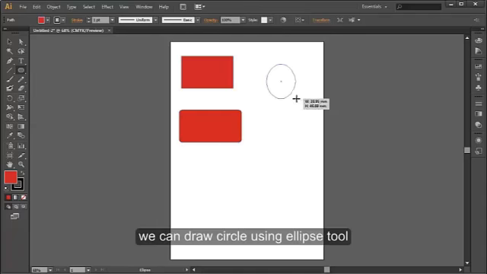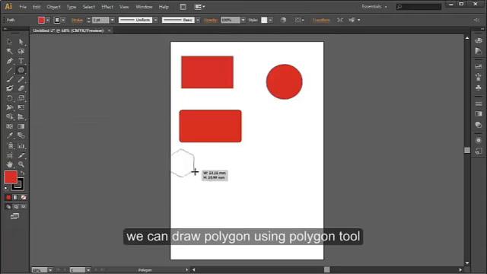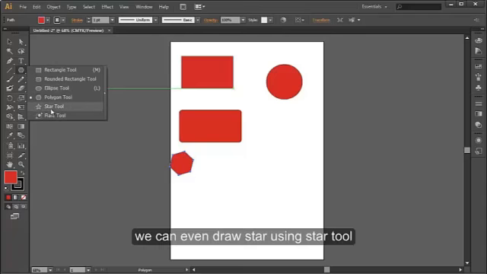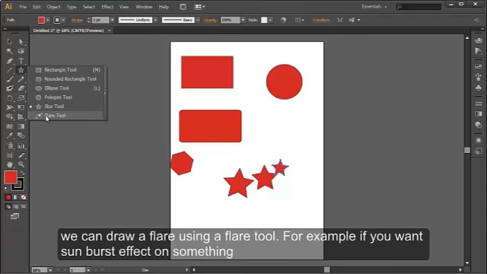You can draw a circle using ellipse tool. You can draw a polygon using polygon tool. You can click and drag. You can even draw a star using star tool. You can draw a flare using a flare tool.